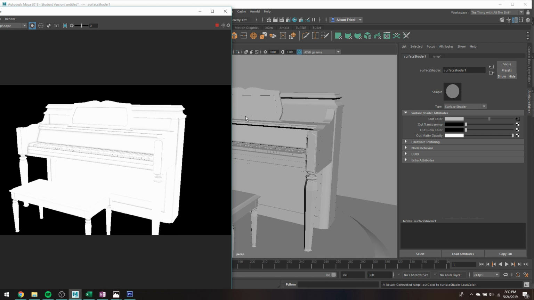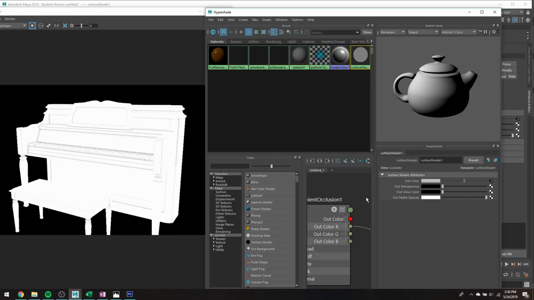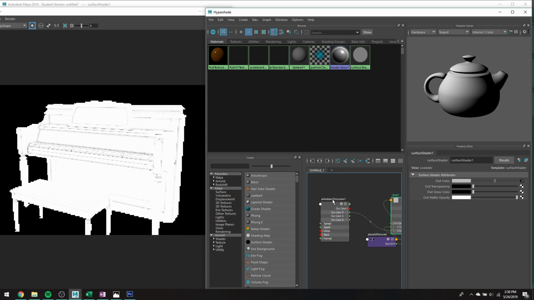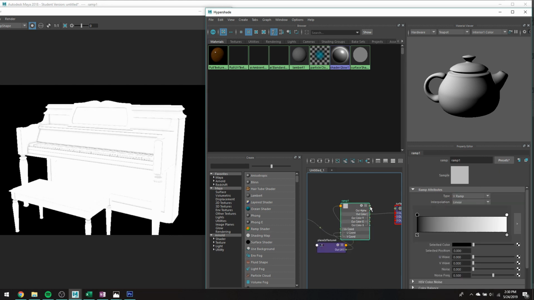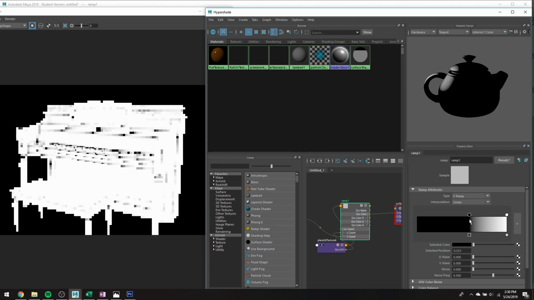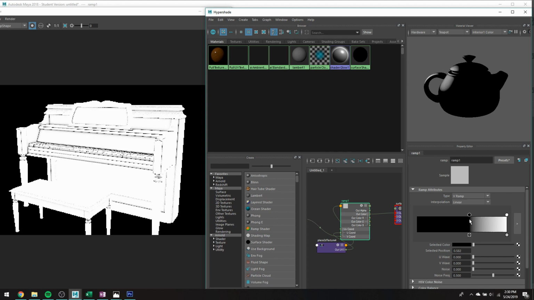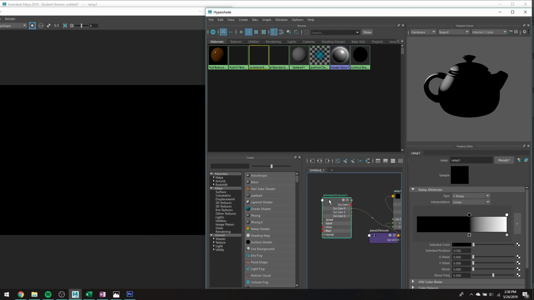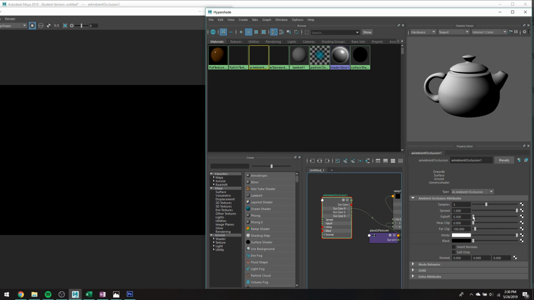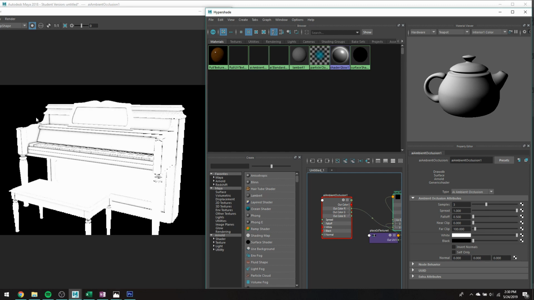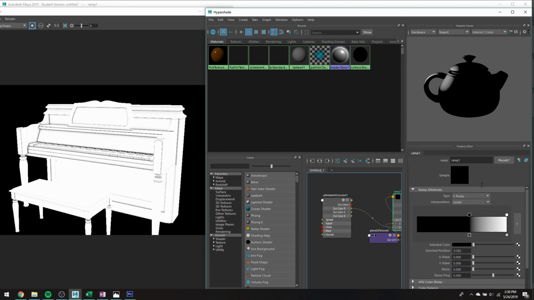Alright, so I'm going to run back into my hypershade. And in this case, I feel like I've done all that I can with the ambient occlusion node, so I'm going to noodle with this ramp. I kind of want more black in here, so, excellent. That'll really punch down some of the areas in there. For some reason, half the time when I do this, it seems to break my ambient occlusion node, but you can see we have some pretty aggressive, debatably gross looking dark highlights in here. I'm going to leave this pretty aggressive, because in this case that's kind of what I want.